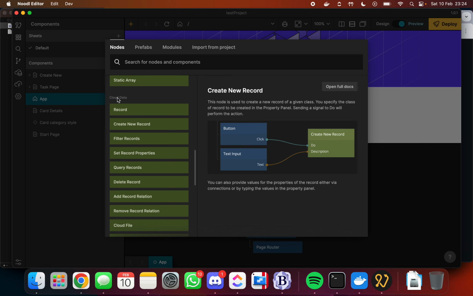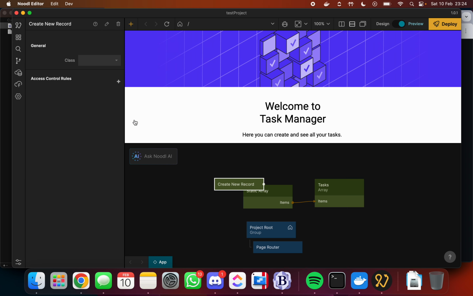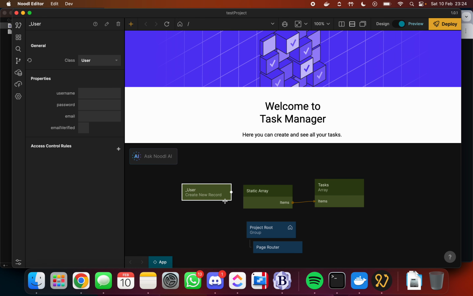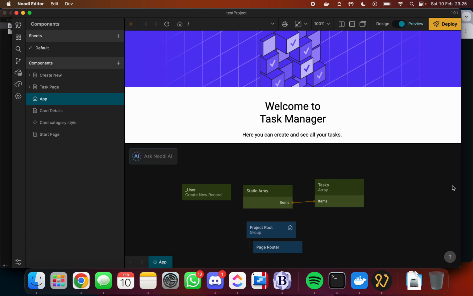And these cloud data nodes only work with the Noodle backend. So you have to have a Noodle backend installed to be able to, for example, go create a new record, to create a new user, for example. All that stuff goes through the Noodle backend. If you're using Supabase or Xano, awesome, go that way, that's cool. But I'm just saying for beginners, this is a really good way to get started fast. So now I can create records and they will appear in my little MongoDB here in my Docker container.